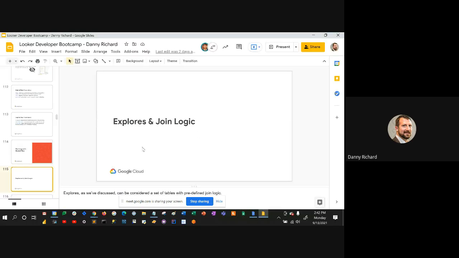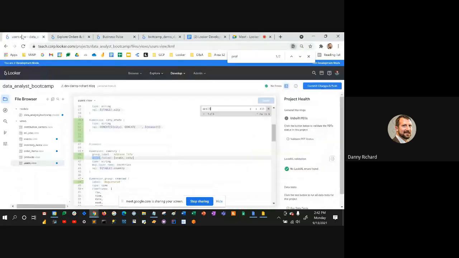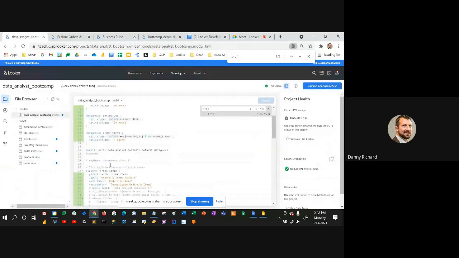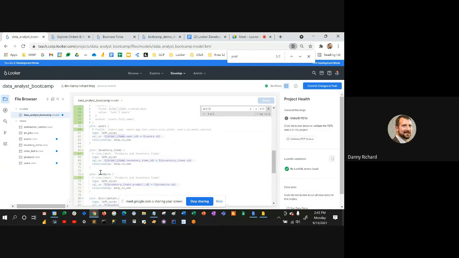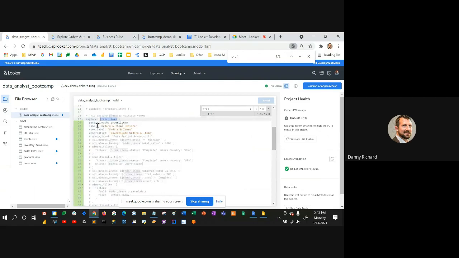So let me reiterate that. When I go to this explore, it talks about a root view, the one that is driving the analysis, and that's order items. That's the first view in the explore. That's the root view. And then all the other tables that we're joining in are called additional or supplemental views. The big thing you need to know is that this base view is always going to be the from clause, the from table, always, even if none of the dimensions and measures in order items are being used, it's always going to join in this table because it's the root table.